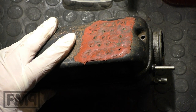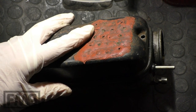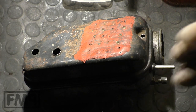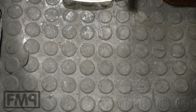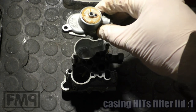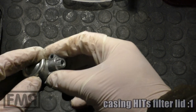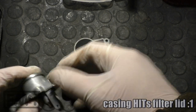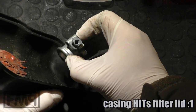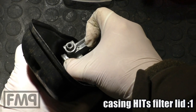What I want to show you here is the biggest bungling of Piaggio ever. It is so bad. It's just really bad engineering, missing technical common sense. For the explanation, we don't need the carburetor. We just need the fuel chamber and the filter chamber lid, and the carb casing lid. They're here, very close to each other.